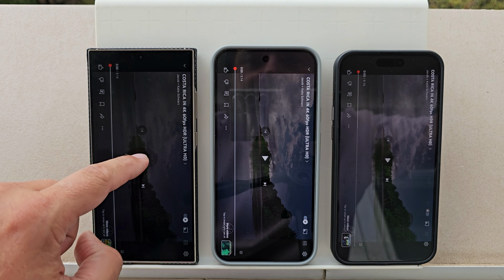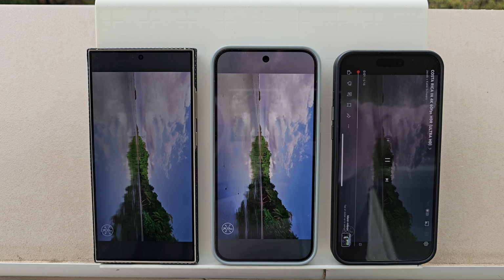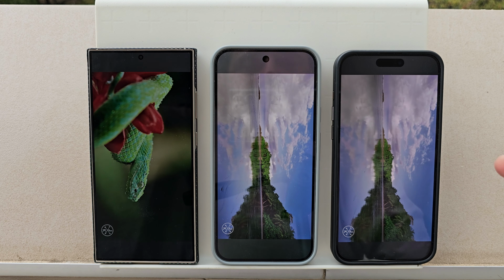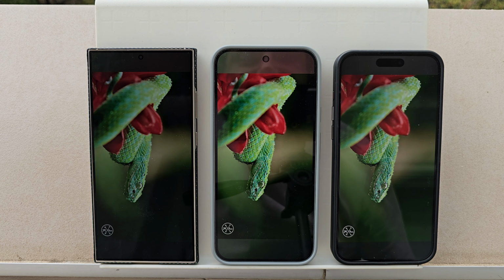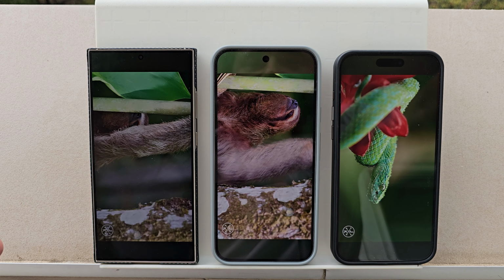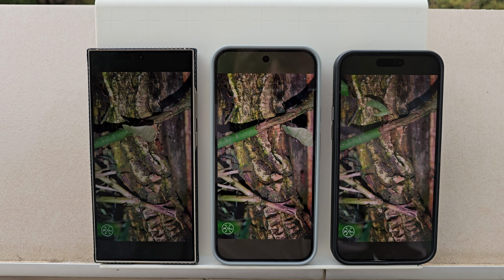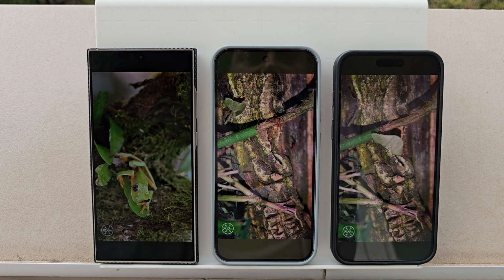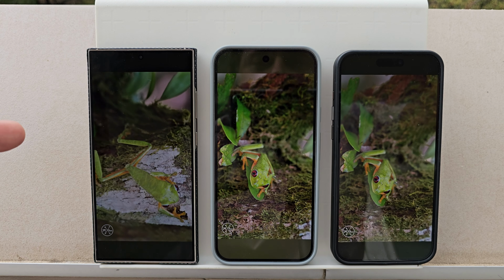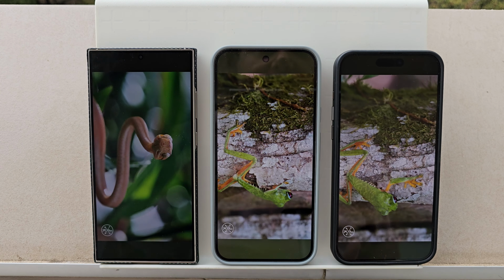This video is only 5 minutes, so let's restart it to keep the same reference and see what is gonna happen in the second round. So I'm just gonna play it one more time. Remember, 5 minutes and 14 seconds. And here again, the S24 Ultra still dims the screen, and the Pixel provides more saturated colors, if that means anything. Right now, this is the real brightness test. Let's keep going and see if the S24 Ultra is gonna be able to recover, or is gonna stay like this.